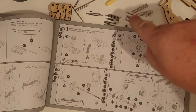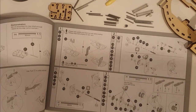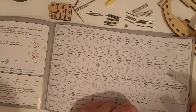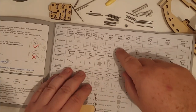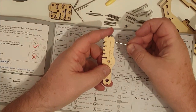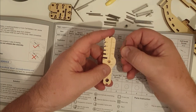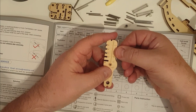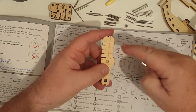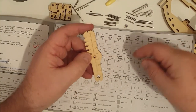Now, there are so many bars, as you can see, and I know from experience, from working with other people, that not everybody immediately realises measurements and things. So it's saying here, like P7, 35 mil. So each one of these would be 10 mil. So all you're doing is going for 35 on here. So by measuring it on here, you find your 35. That's your 35 mil. So 3.5 centimetres is your 35 mil. And you can do that for all the others.